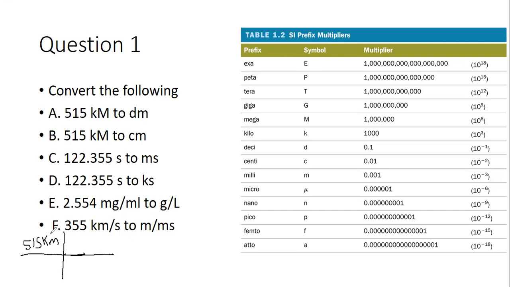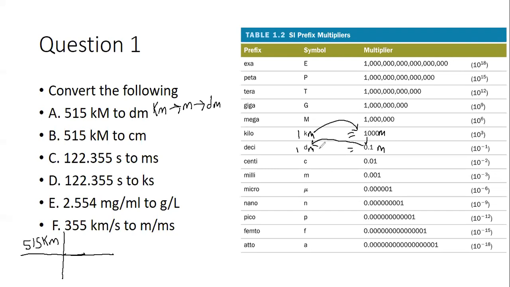So let's look at the logic of this. The way I'm going to do this conversion is that I'm going to convert between kilometers to meters to decameters. Because if I do that, I can use this chart perfectly. Because remember what this chart says. This chart says 1 kilometer equals 1,000 meters. And 1 decameter equals 0.1 meters. So there's my path. I go from kilometers to meters, then meters to decameters.